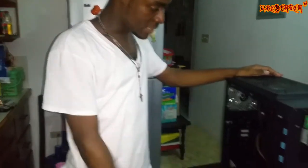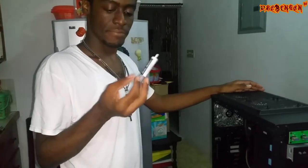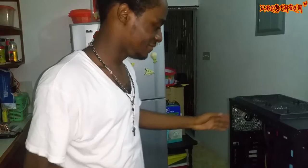Well, I got most of the parts installed, but now I'm going to get the CPU in. Arctic Silver.